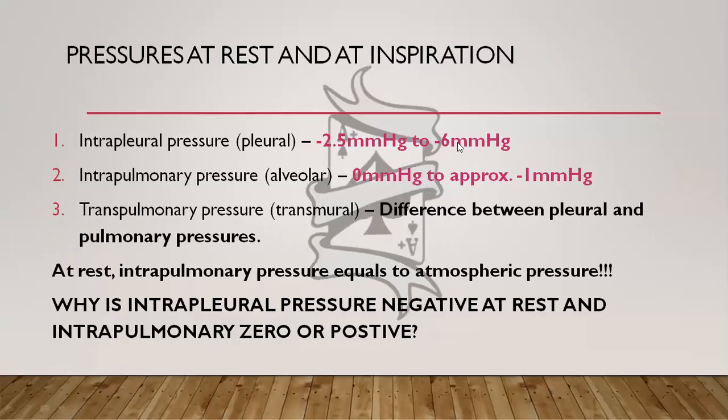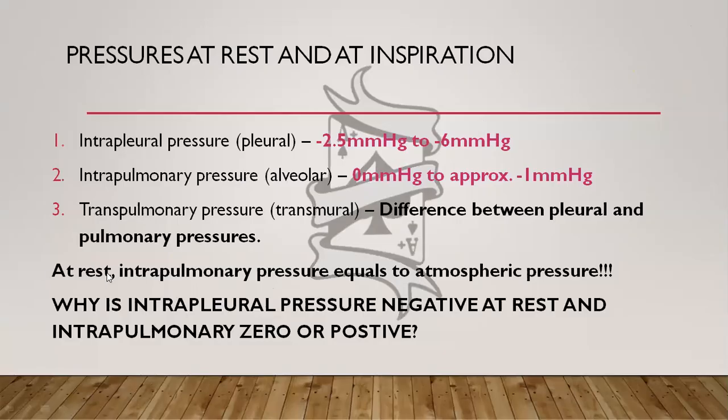Now, these values that you see here, you need to remember them, but you need to remember the principle behind it. So, as a fact, and you should write this down if you're writing, intrapleural pressure is always negative. It is always negative. Now, I told you about atmospheric pressure, remember I brought it up? It was at 101,000 pascals, right? That's it.